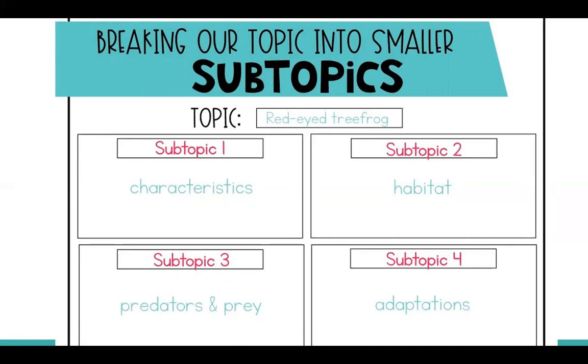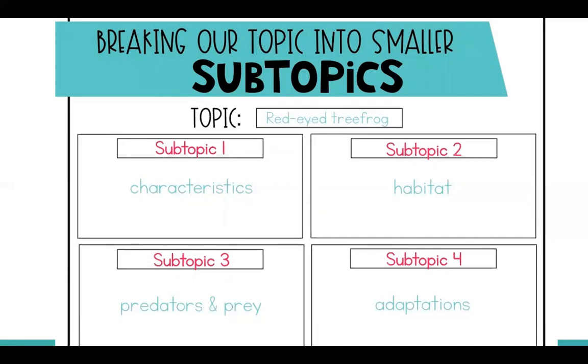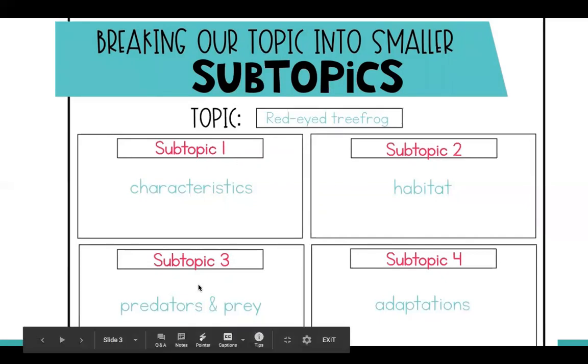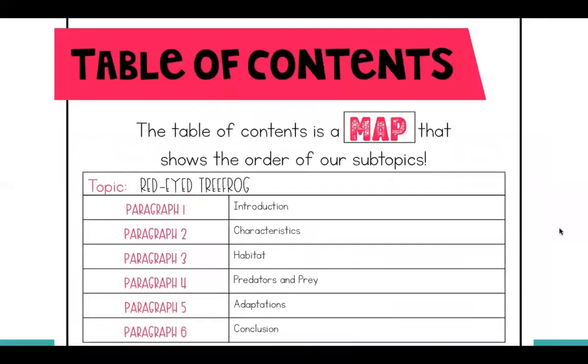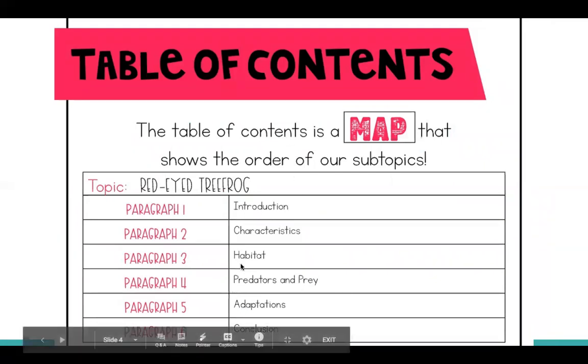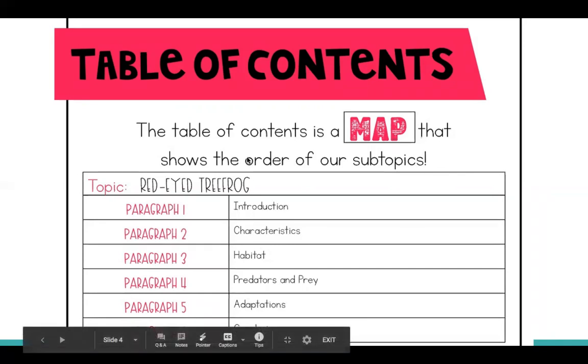So now that I've reminded myself about what my 4 subtopics are, I'm ready to move on to create my table of contents. And if you only did 3 subtopics, that's fine, because remember I said 3 or 4. So if you only have 3, that's totally fine. All right, so here's going to be today's newest graphic organizer that you're going to fill in when you go into your assignment for today. There should be a slide that looks like this that you are going to fill in.